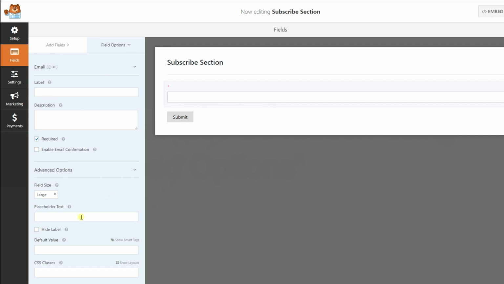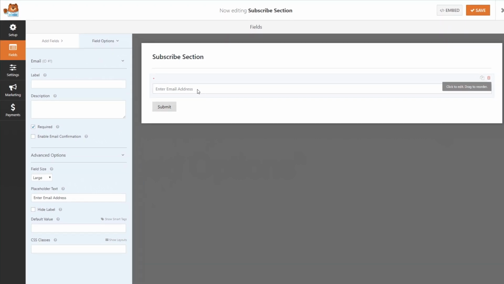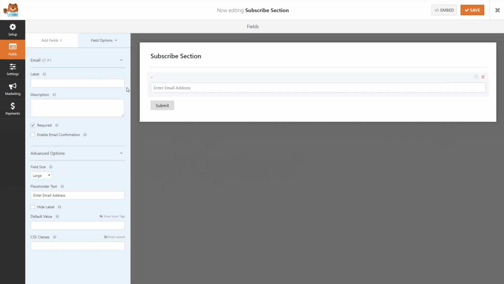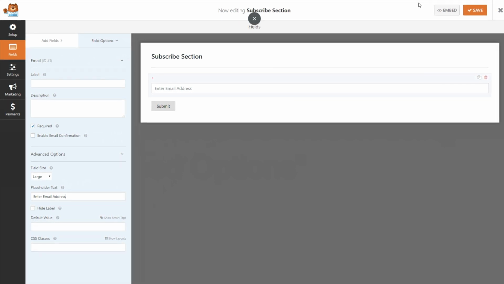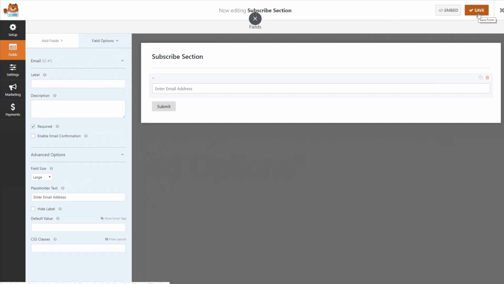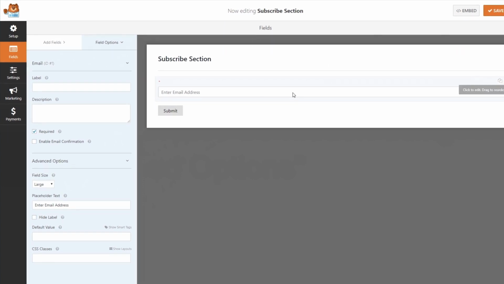So let's help them out by putting something in here like enter email address. You'll see that populated now. Enter email address. And let's go ahead and save that. Just keep saving our changes as we go along here.